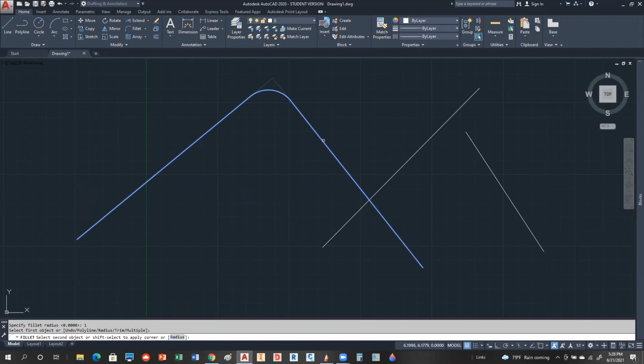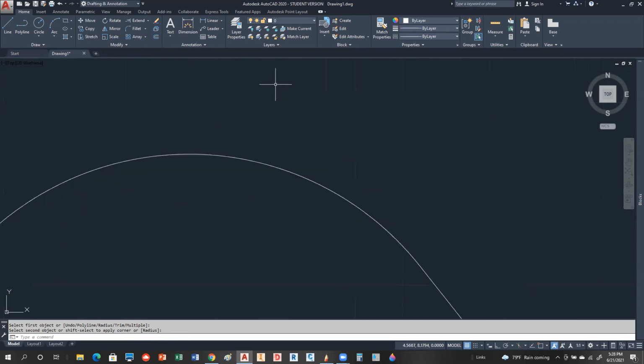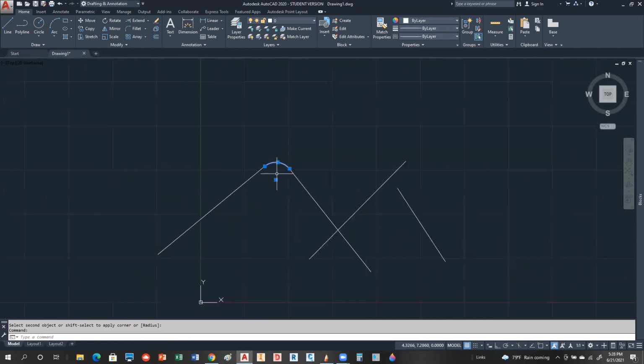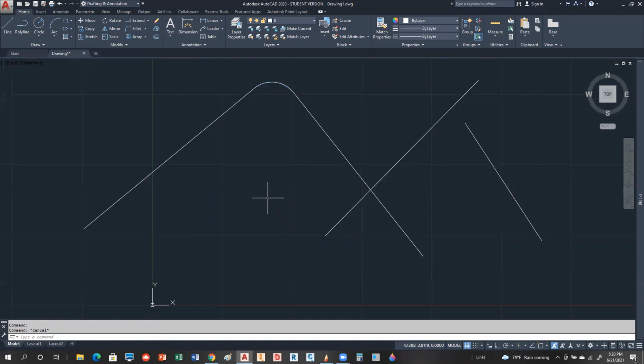So before I actually commit to it, I can just see it. If I like what I see, then I can just left click. And notice what it did is put a nice tangent arc right there. It's tangent to that line, it's tangent to that line, and it's exactly 1 inch big. And there's no reason to ever use the arc command again.